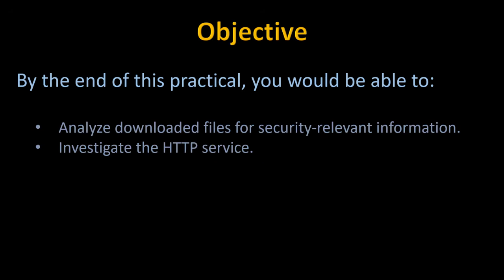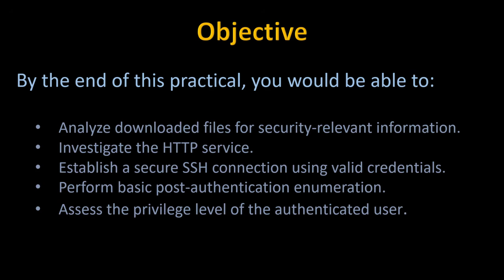Now, the objective with this practical: after the end of this practical, you will be able to analyze downloaded files for security relevant information. So we'll see how we can download the files by using the FTP service. Then we will investigate the HTTP service. Then we'll see how we can establish a secure SSH connection to the target machine using the valid credentials. And from whatever files we have downloaded, using the information we have, we'll perform basic post-authentication enumeration. Then finally assess the privilege level of the authenticated user. So we'll be doing these things.